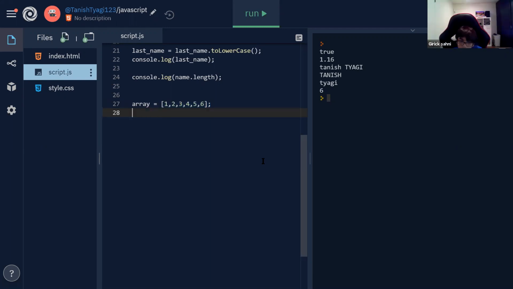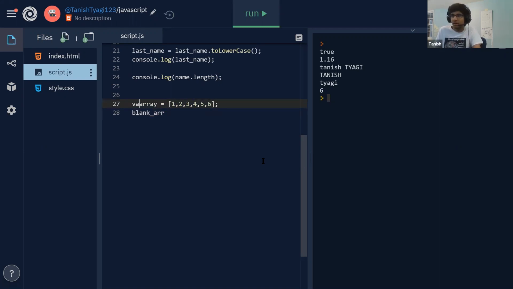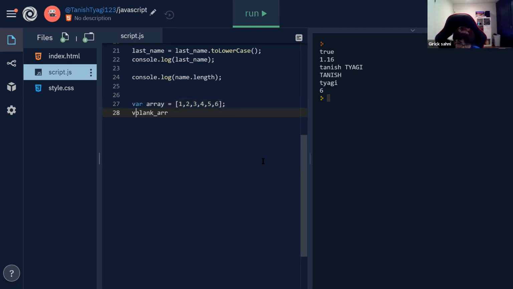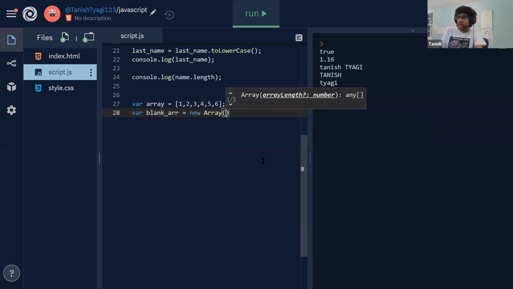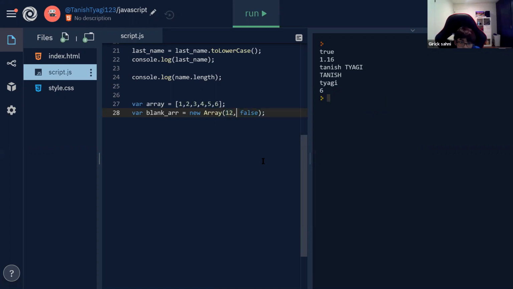Let's say we don't know the values we want in an array. We just want to initialize an array with a set amount of values. Let me call this a blank array. I'm going to define it with var, just like normally. Equals new Array. I can pass in 12 and false. What this is going to do is create 12 slots, each of them starting with the value false, which you can easily edit over later.